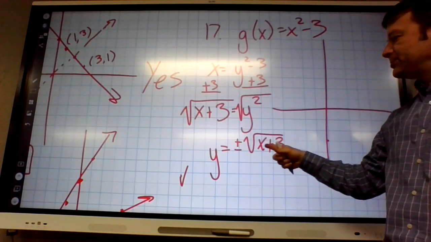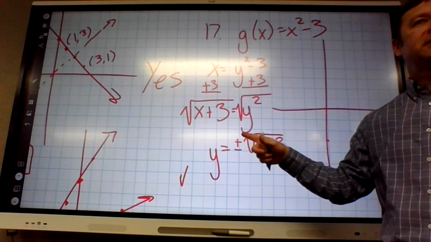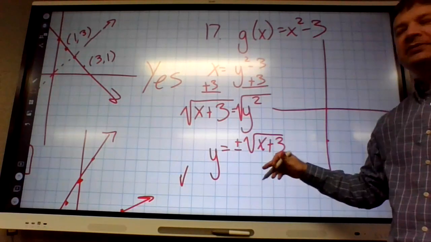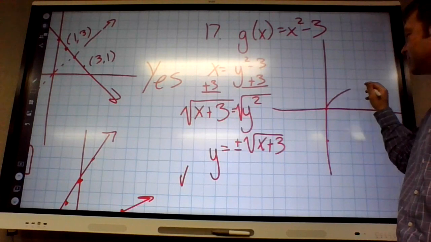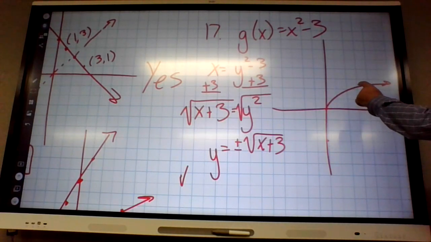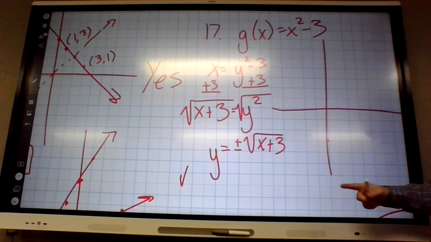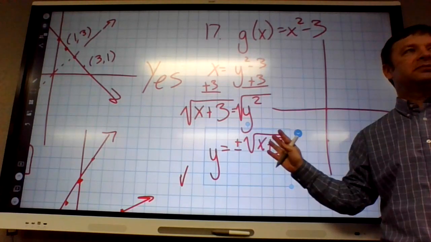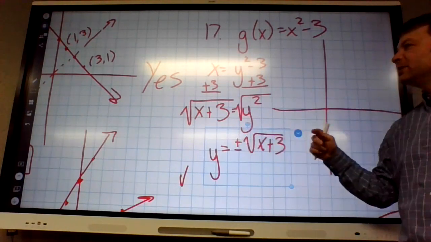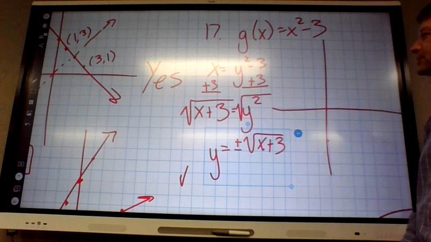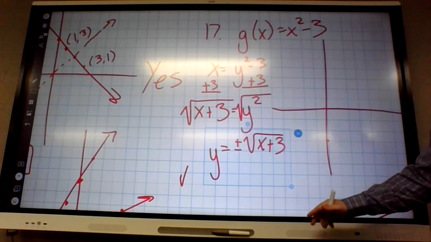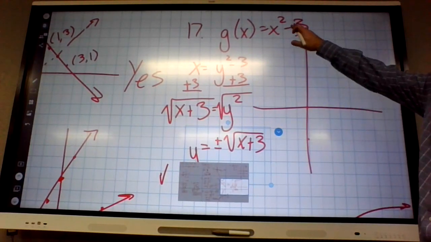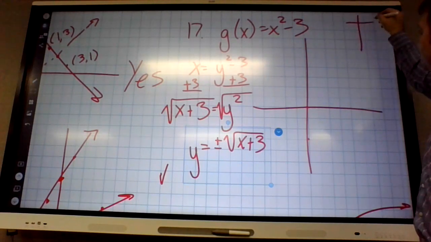Anyways, you guys remember what graphing square root of x looks like? It looks something like this, remember? Okay, what does the plus 3 do to the graph? Left 3. Anyway, this is kind of a mess to graph all these. So I guess let's start with the x squared minus 3 thing.